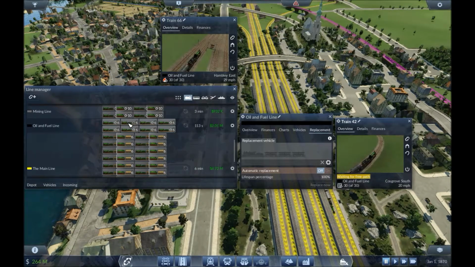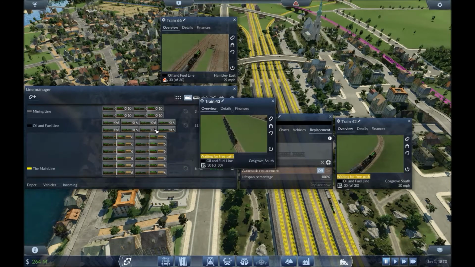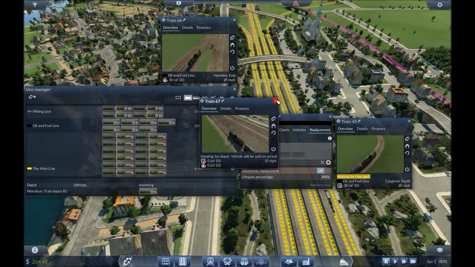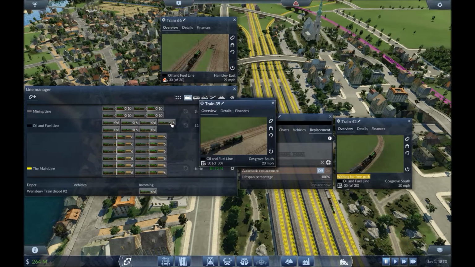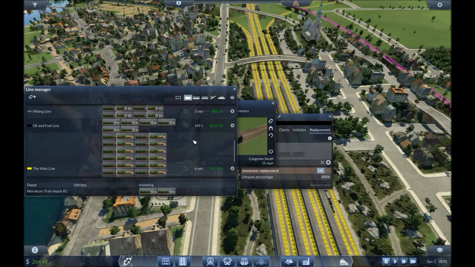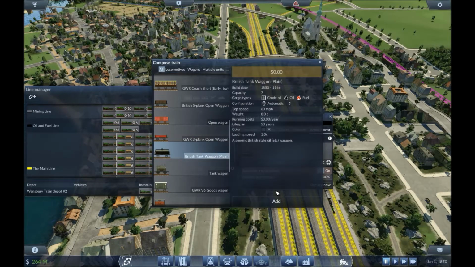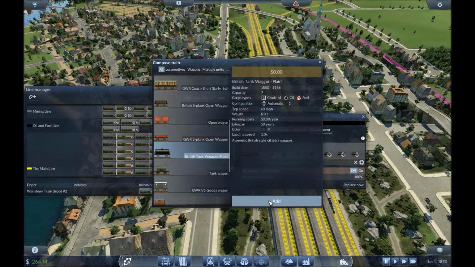You got fuel. You got oil. They're all going to be carrying. They're all going to be full. He's not full. You go back. You go back. Right. So we're going to have 10 of these on. 1, 2, 3, 4, 5, 6, 7, 8, 9, 10.